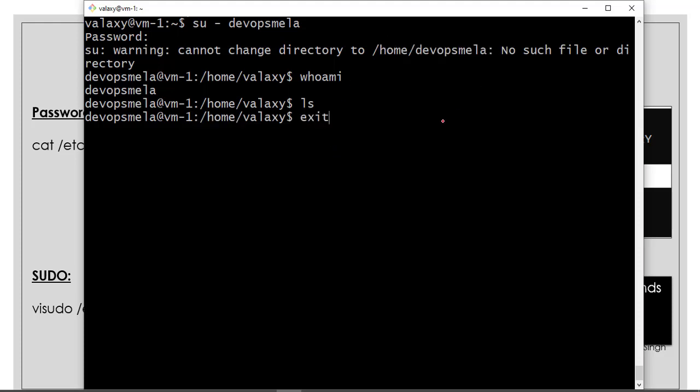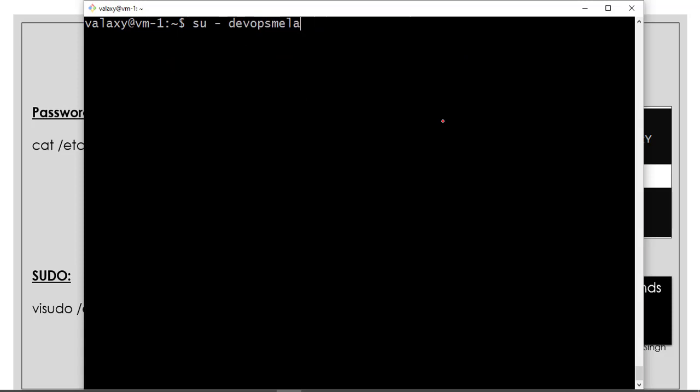So I can simply exit, and use sudo mkdir -p /home/devopsmela. Done. Now let's do a switch user. Test1234. Now there's no warning. I have a directory. But how do you avoid such things? I'll show you that, don't worry. But this is how a user will be created.